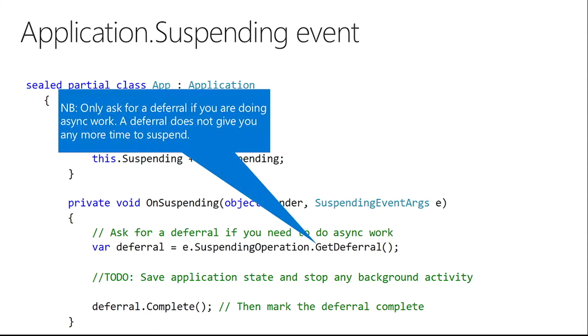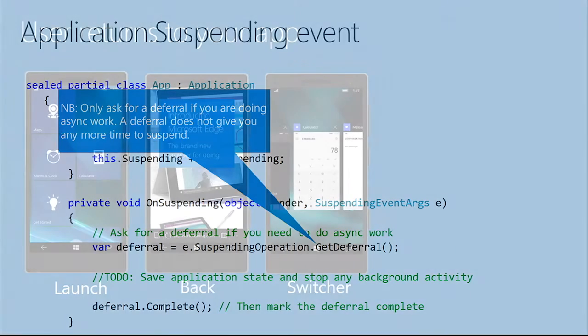Now if you do call any async APIs, if you await anything, then you need to get a deferral. In fact, we do it for you anyway, so don't delete it. Anything in there, if you're taking any awaitables, this is the pattern. You get a deferral first, and when you're finally finished and you've awaited everything, you put an async void on there, then you call deferral.Complete, and then we're all good. You're just letting us know, hey, it's done.